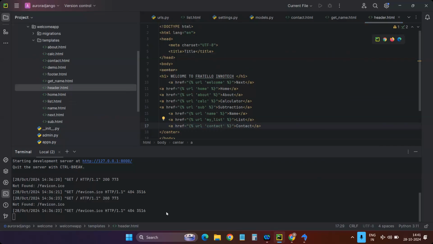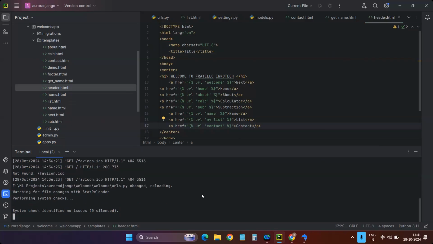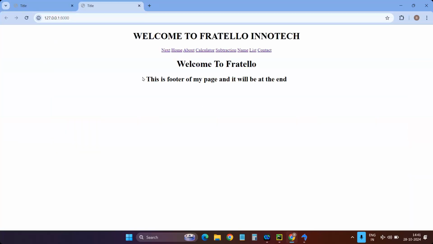Okay. Just click on it and just type in your terminal. That's it. The page will get reloaded. If not, you have to press Control C and give the command. You observe I got a contact link here.